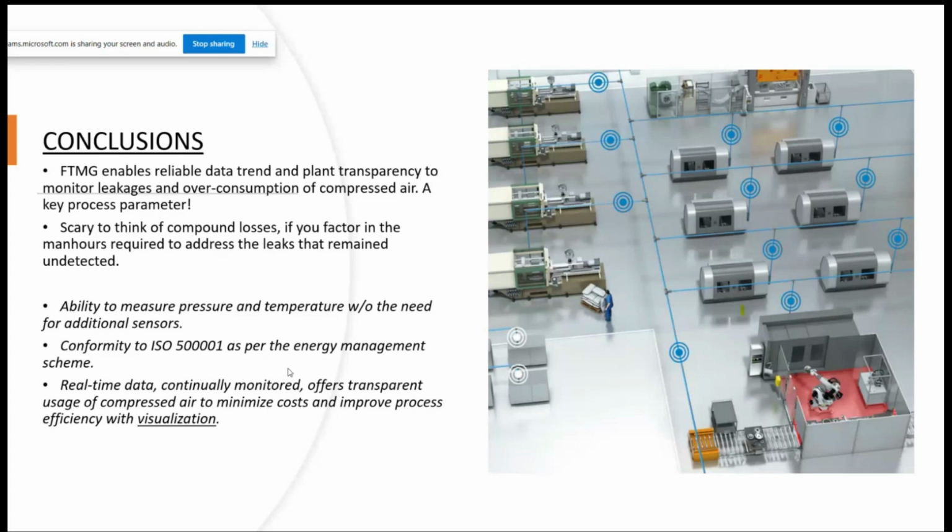So just to wrap completely, what are our take-home points? It's real-time data trending up to 7 days. So it's continually monitored over those 7 days. You can choose days, hours. Above all, it's transparent usage of compressed air to hammer down those costs, get onto them where you didn't know how much you were losing before, and getting to heightened process efficiency with visualization.